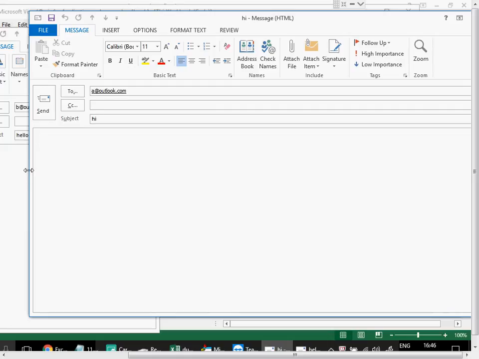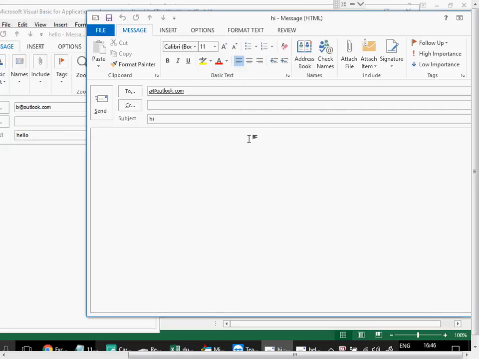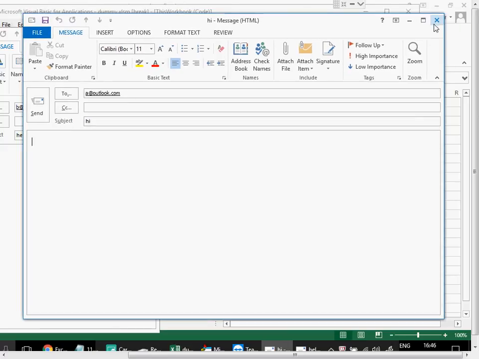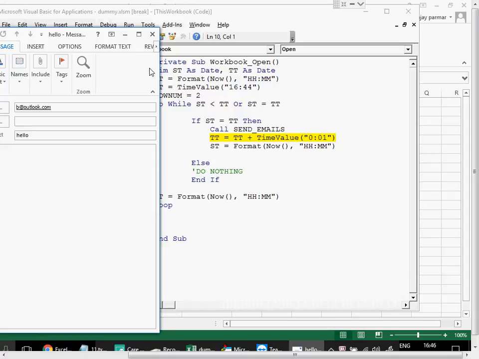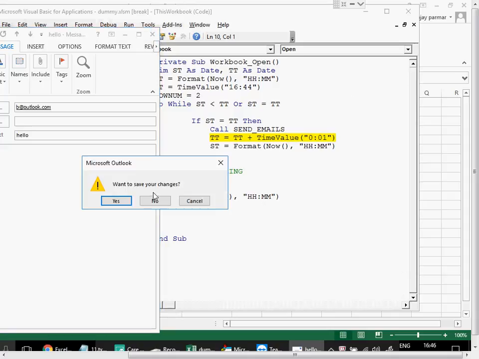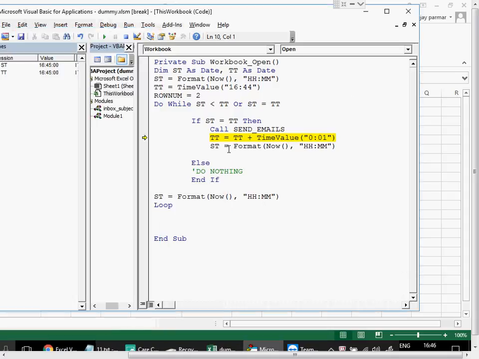Now I want to tell you a couple of very important things. Right now I have obviously run it in F8 mode, but this is not how we are going to run it. It is going to run in self mode. So before I do that, let us just revise and summarize what exactly is happening here. First of all, this is the code which you have written.